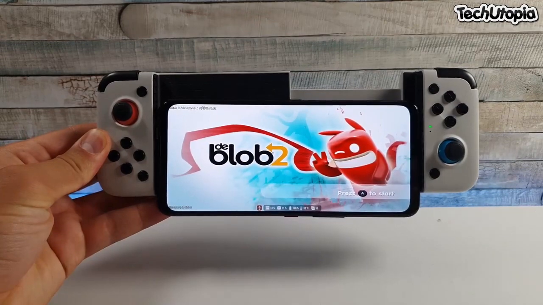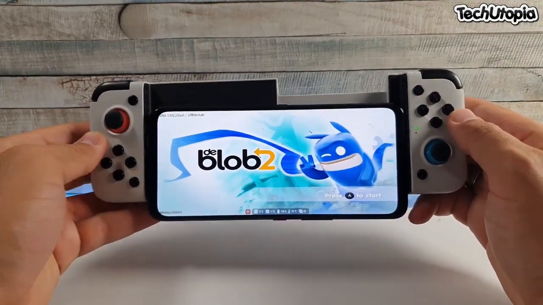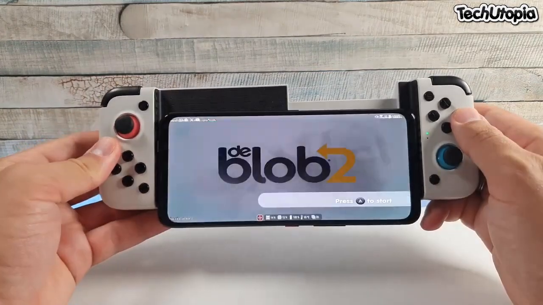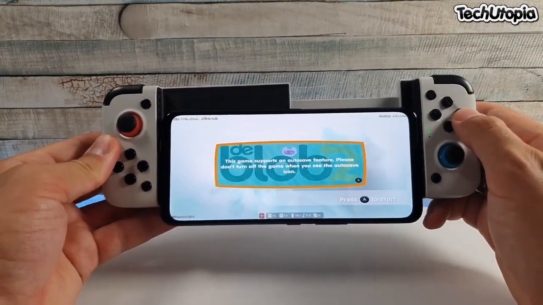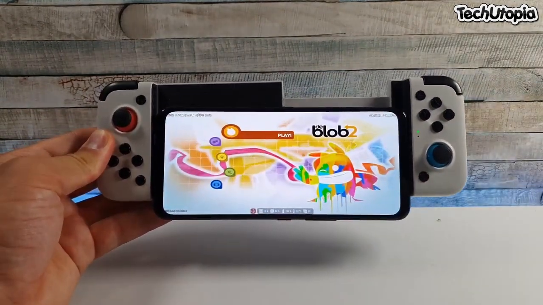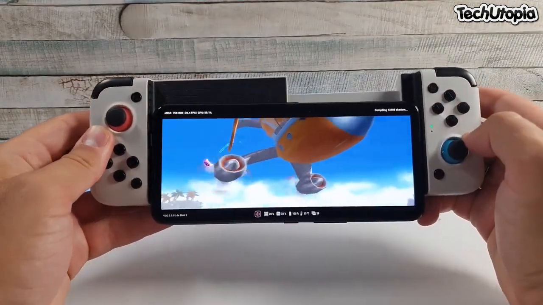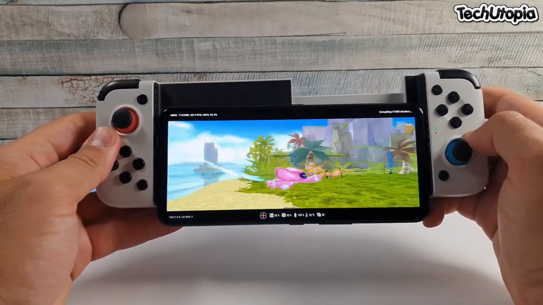Okay, welcome back. So, the Blob 2 Switch game with Agonist 2.0.0. This game was not playable previously. Let's see what's gonna happen now. Let's go. ROG 5, 16 GB RAM variant. Okay, cutscene here right now. Cutscene works really good. GPU load is around 50%.